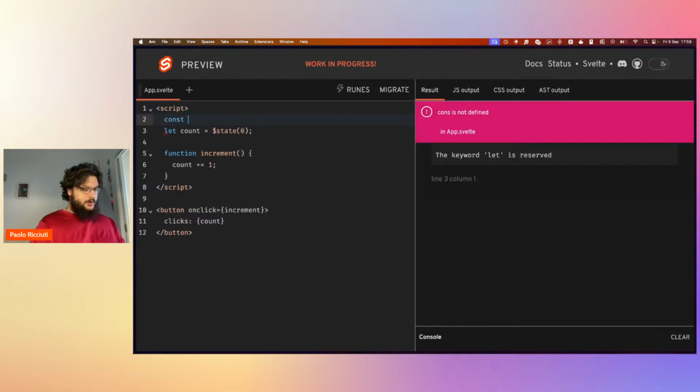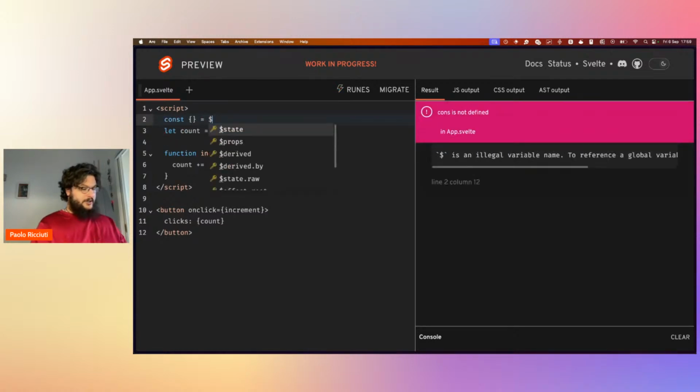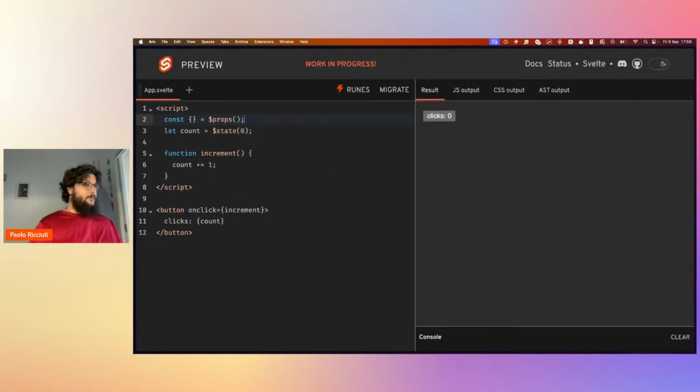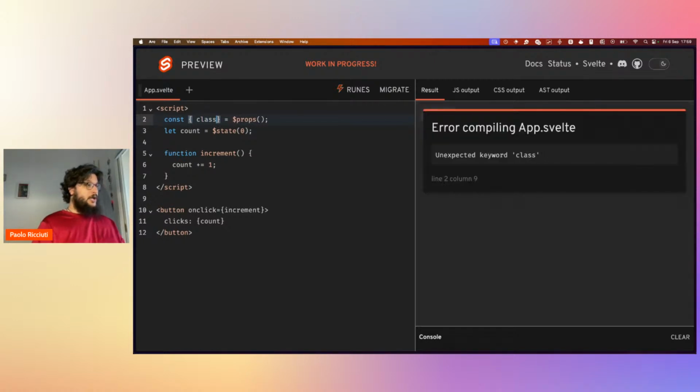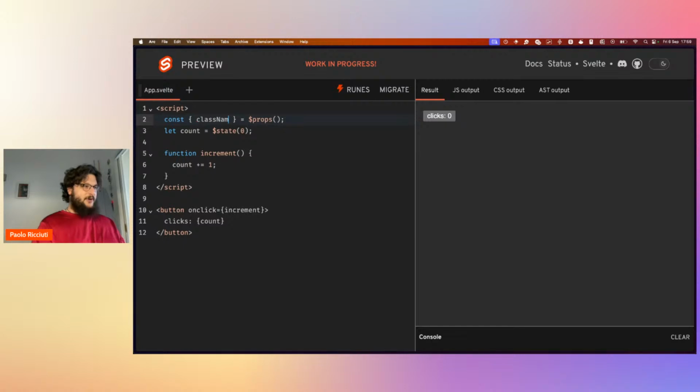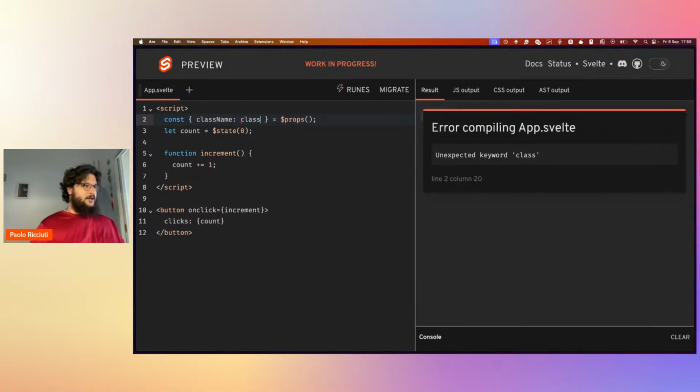So you can do const equals $props, and if you want to expose a class, for example, you can just do class. I can't remember. Okay, you can just do className, for example, is equal to class, basically.